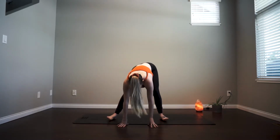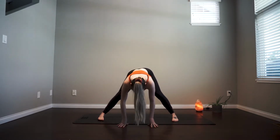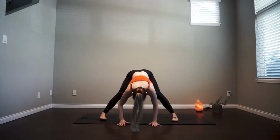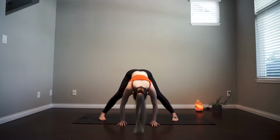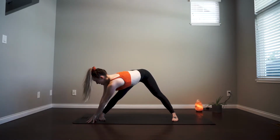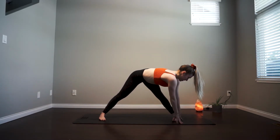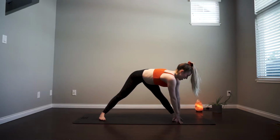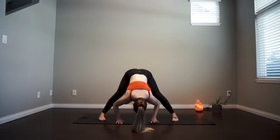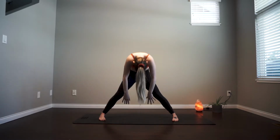Heel to your feet a little bit wider. Finding center in your wide forward fold. Walk your hands over to the left, lengthen. Over to the right, lengthen. And bring it back to center. Draw the belly in, begin to roll yourself up nice and slow. All the way up to standing, open that heart.